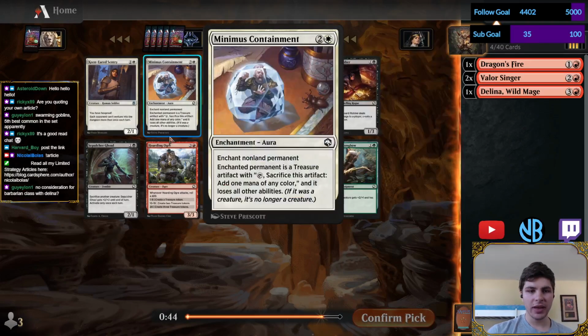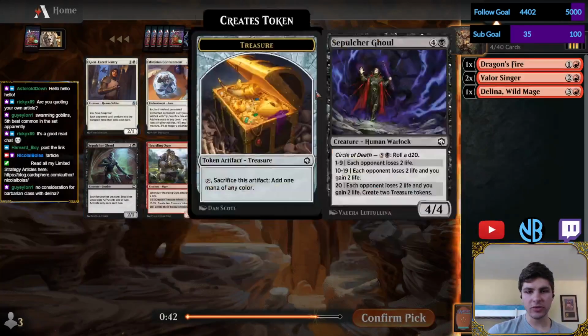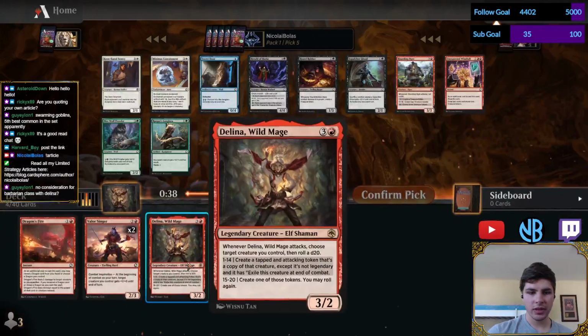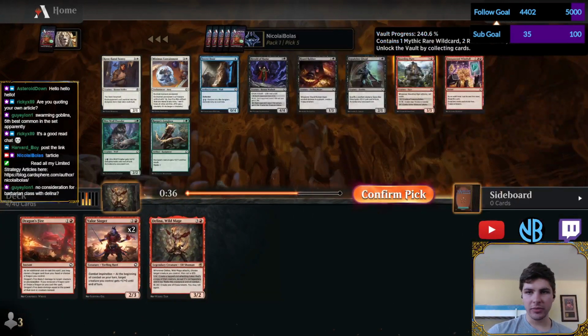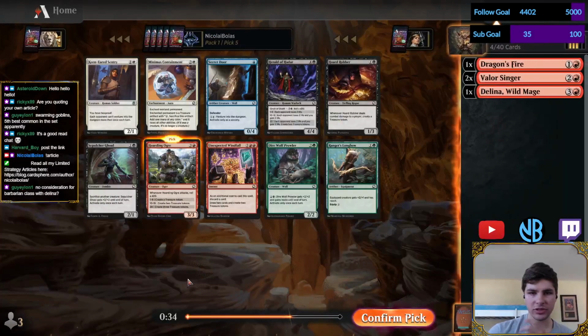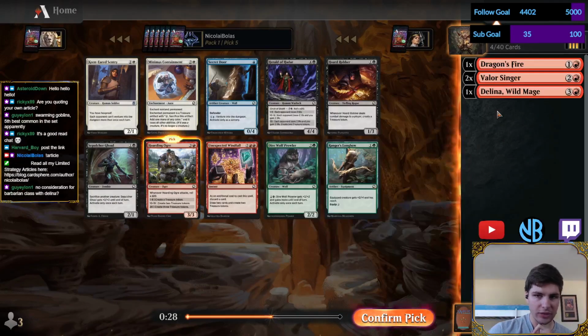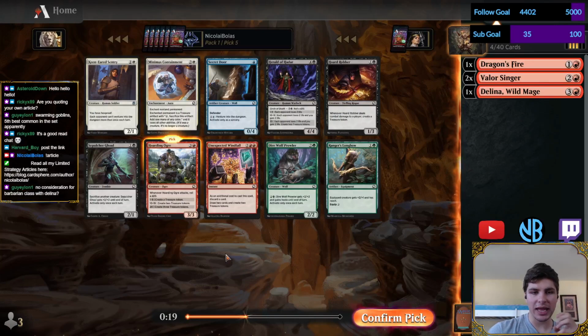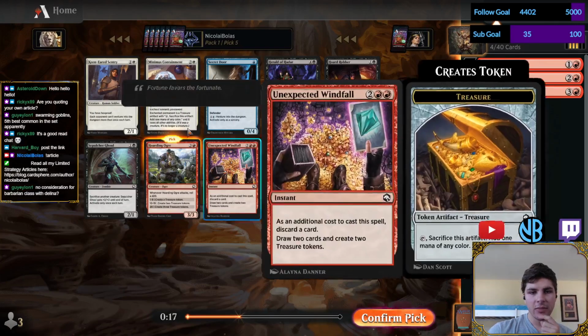So we see another pack with some good white cards. There's also some good black cards, like the Sepulchre Ghoul, and then there's like a Hoarding Ogre. I could just stick to mono red here, get some treasure synergies, or I could take like the Ghoul or the Hoard Dropper. Minimus Containment is solid, but I know that I'm playing red at this point, and so a guaranteed Hoarding Ogre versus like potential of any of these other things. I like leaving myself really open going into pack 2, so if I open up anything great, I can just seize the day. Minimus Containment is nice.